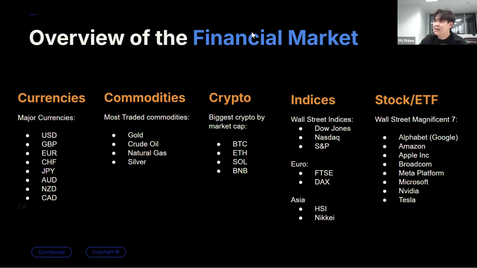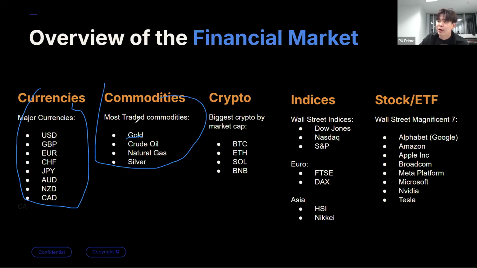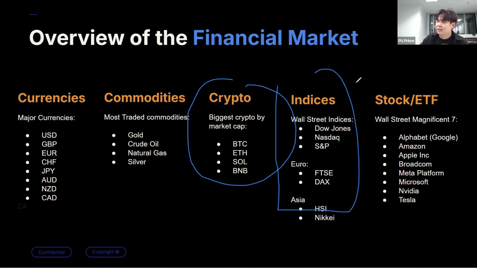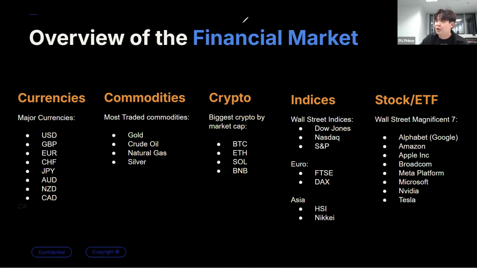So you can see that in the CFD industry, we can trade with a lot of major currencies. We can also trade with commodities. Let's say if you are a gold trader, a crude oil trader, natural gas, silver, you can have good exposure to it. And if you are a professional commodities trader and want to move on into other asset classes, you can also trade crypto, which is the famous one, right? You can also trade indices and stocks. So this is your opportunity to trade.